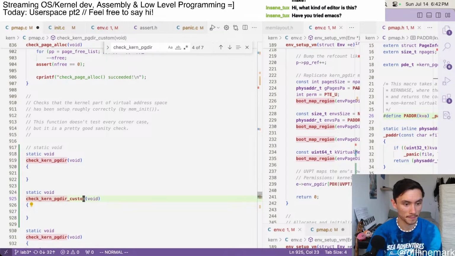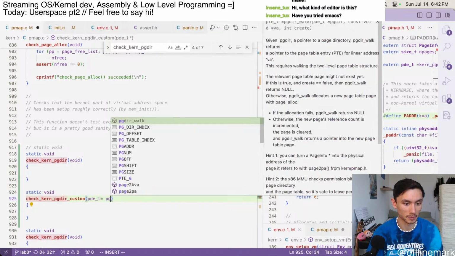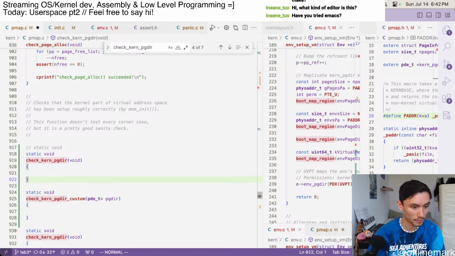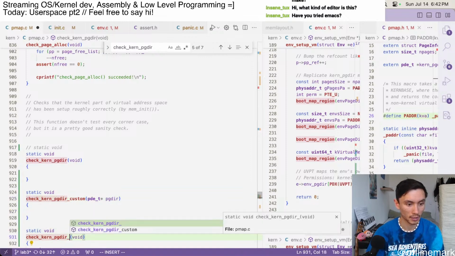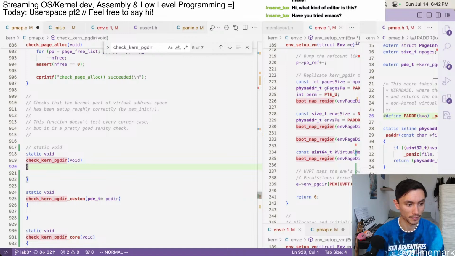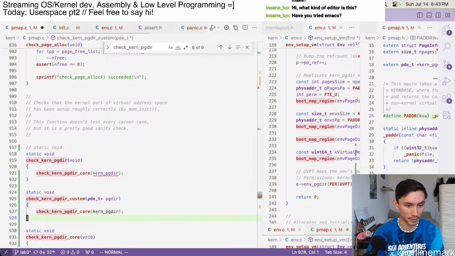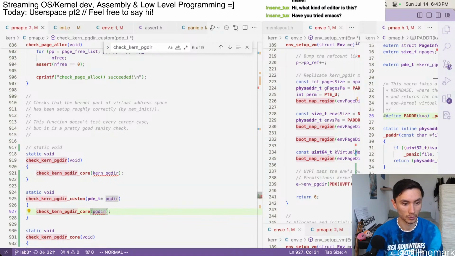Custom. Let's see, page dir. So this one will be named check current page dir, and then this one will use the given page dir.